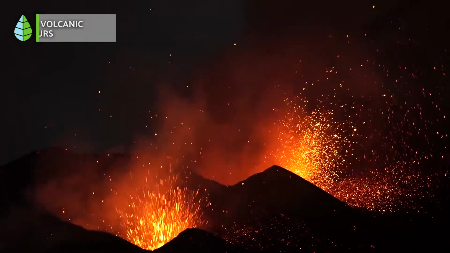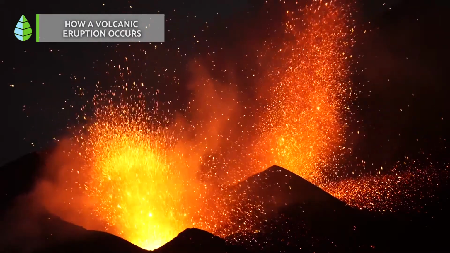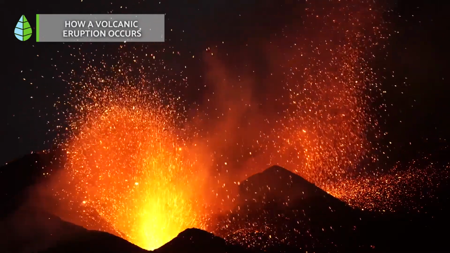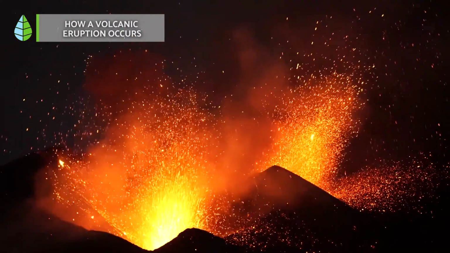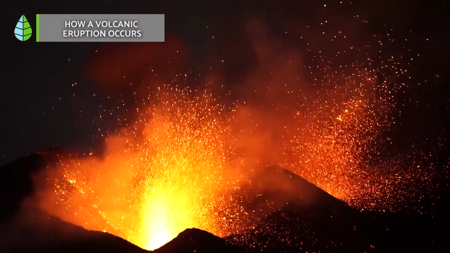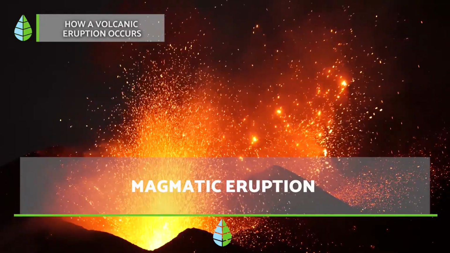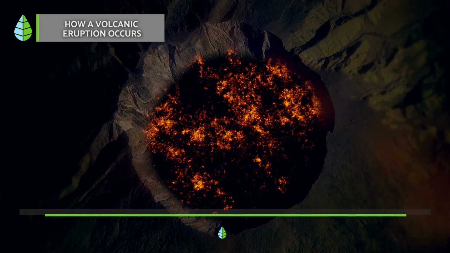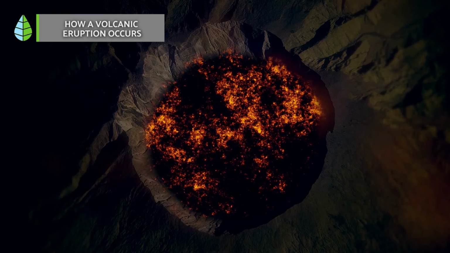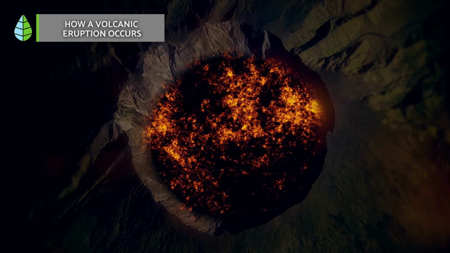How a volcanic eruption occurs. The eruption is one of the main characteristics of volcanoes that help us to classify and study them. We can find three different types of volcanic eruption mechanism. A magmatic eruption is produced by the release of the gas contained within the magma by a decompression effect. This causes the density to fall, making it possible for the magma to exit in an upwards direction.